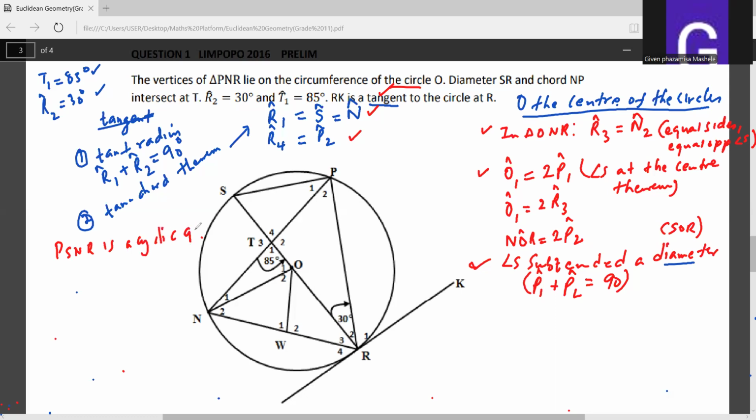And the way it is a cyclic quad, it means since we're not going to use opposite angles as supplementary and the exterior, it is just angles subtended by the same arc, because the theorem says angles subtended by the same arc in the circumference are equal. Let us go arc by arc.